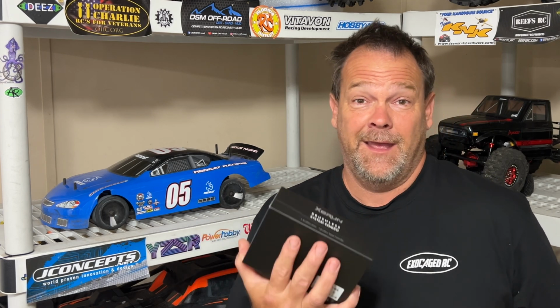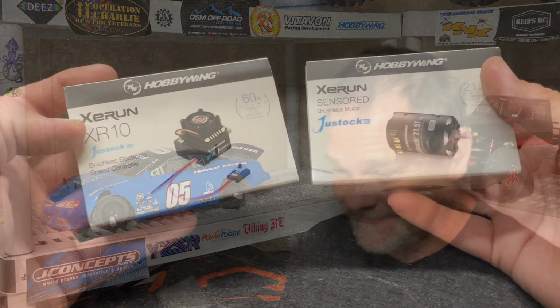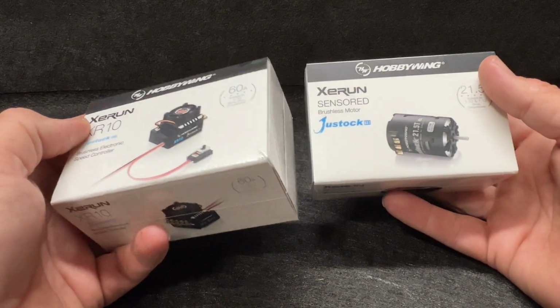Z-Run, JUSTOCK 21.5 combo right here. I'm going to put this in with the stock gearing and see how it does. I may have to start a 21.5 class. Guys, let's get to the table. There we go. Let's go and get these things opened up.